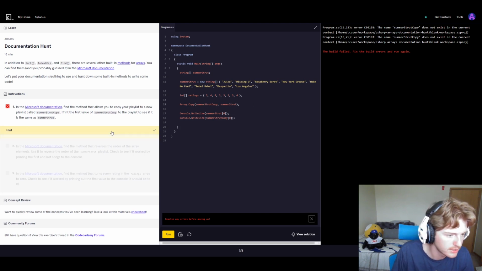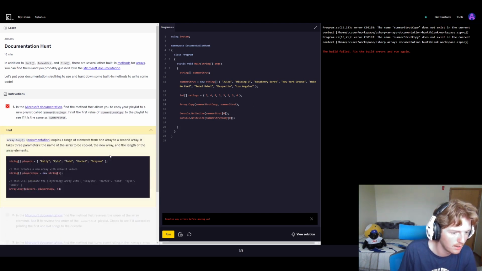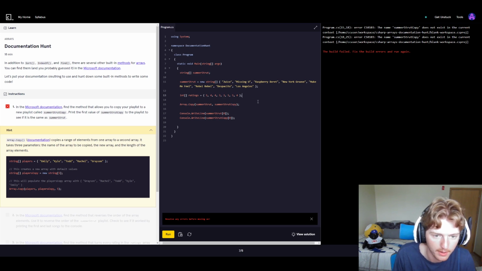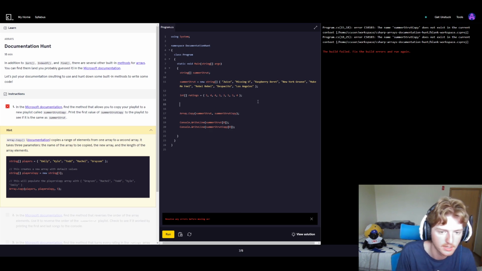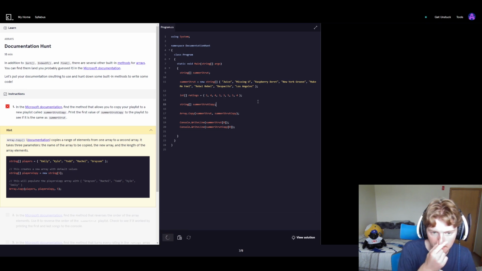Okay, so let's check the hint and see what happens. I see. So we needed to define the value of the copy first. So we actually had it right the first time like that, but we actually also want to initialize that there is going to be a new one called summerStrutCopy, and we'll just do that for right now.